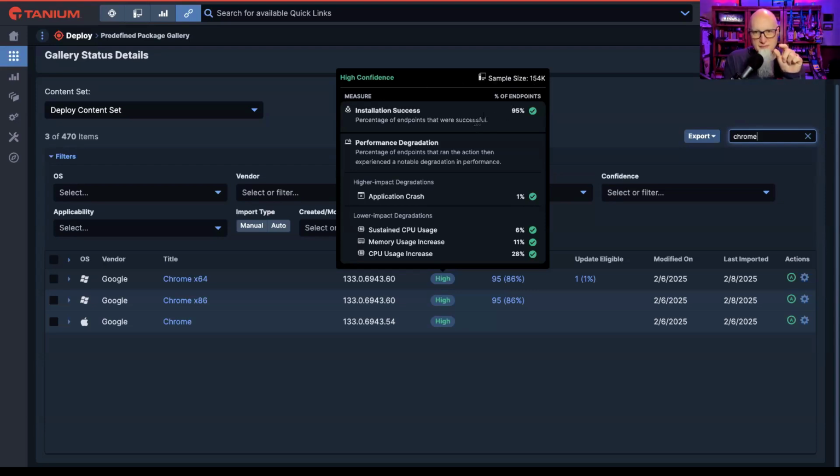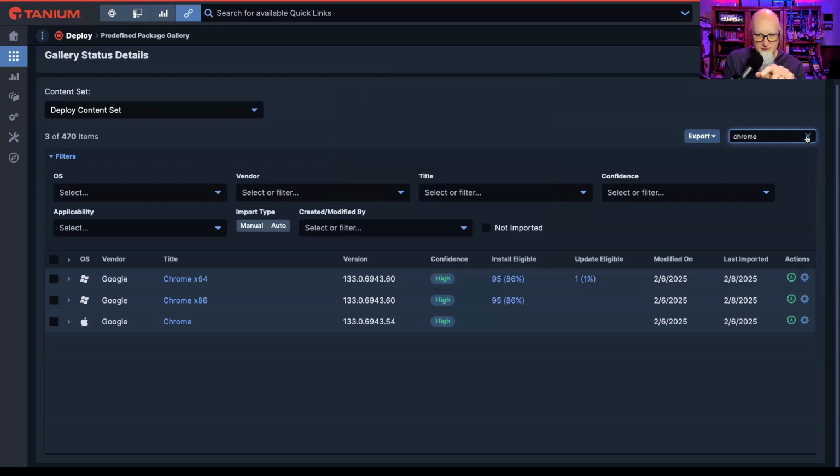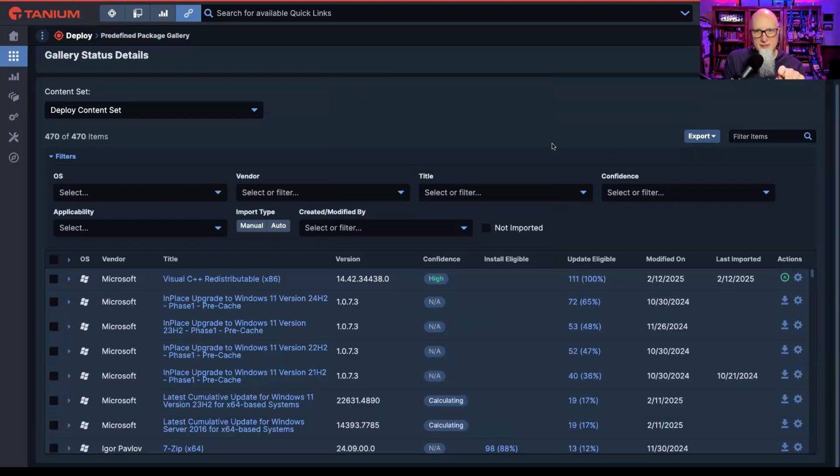So I want to ask a question I had from a customer recently. If you could take off your Chrome filter, this is beautiful data. If you take off that filter for Chrome in the list, because after we put the show out, some people came back and said, "Hey, it says calculating here." Could you speak to that? Because I know the confidence scores are not something that I create. It's got to be in the package gallery, which covers a lot of real estate. But when you start looking at some of these calculating, it turns out there may be less popular, more in the weeds, specific releases. Could you speak to where we see that calculating and why that might take longer for some apps?